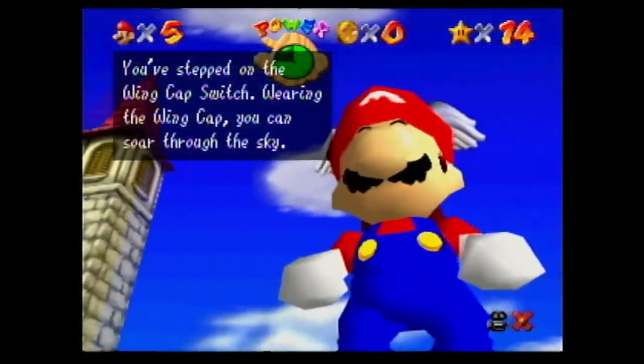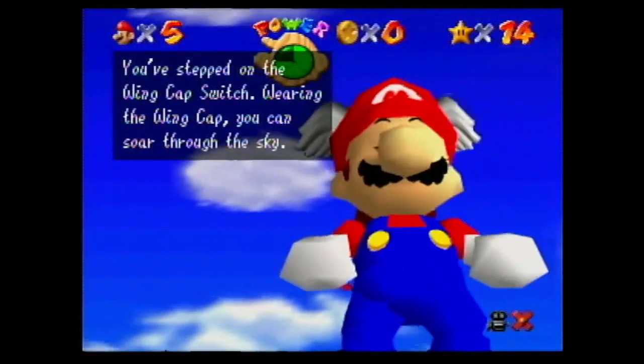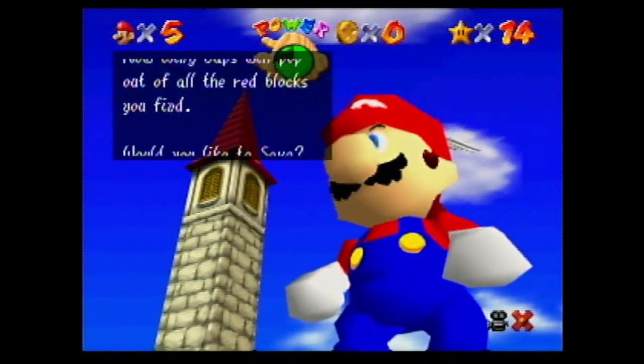You've stepped on the wing cap switch. Wearing the wing cap, you can soar through the sky. Now wing caps will pop out of all the red blocks you find.